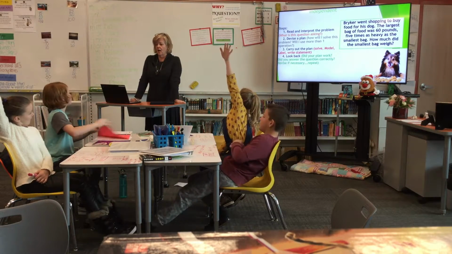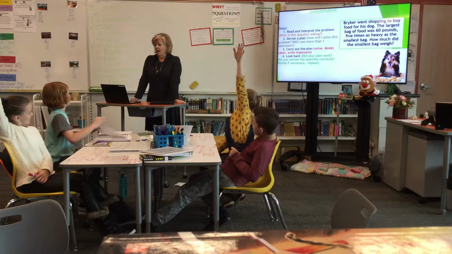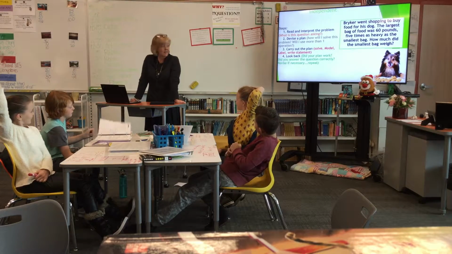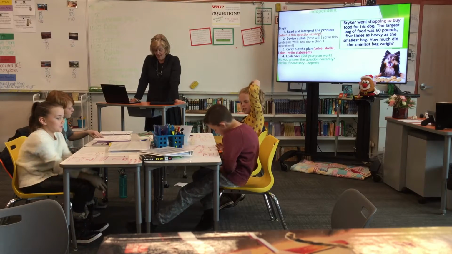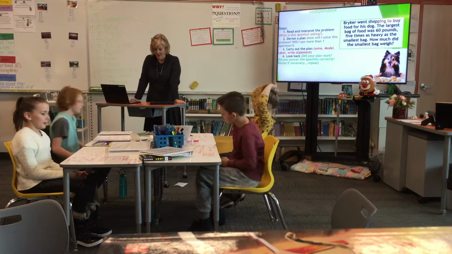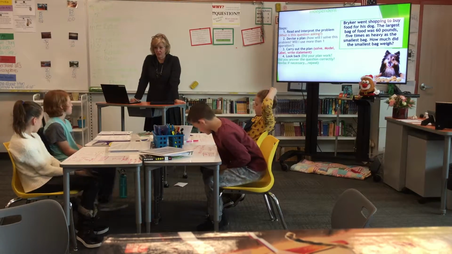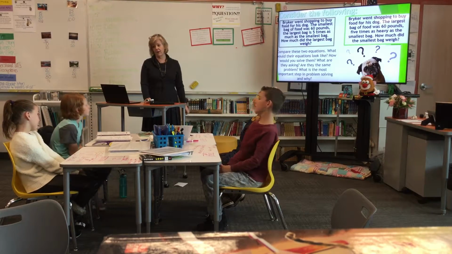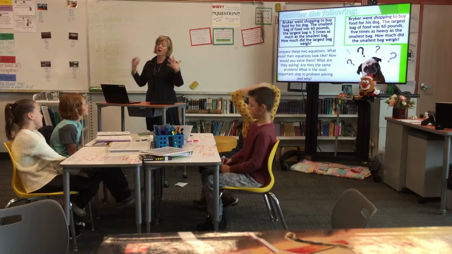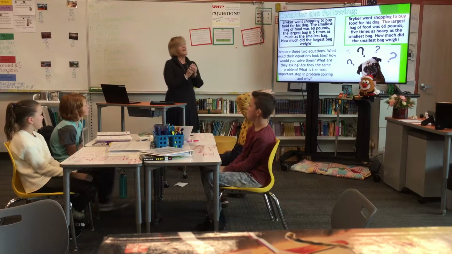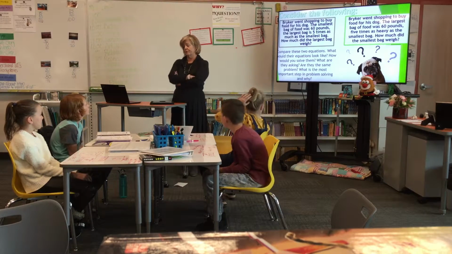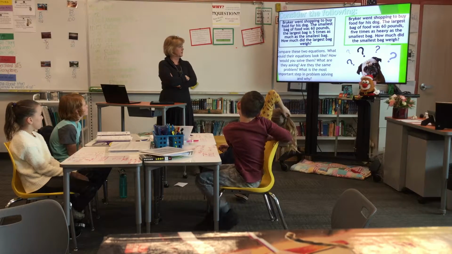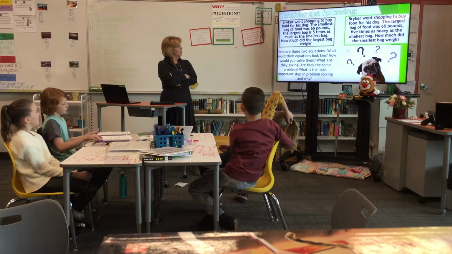Let's see. Ellison, what'd you write? The smallest bag of food weighs 12 pounds. Because 60 divided by 5 is 12, right? And then we could check it by 12 times 5 is 60. Okay, now I want you to look at these two. Everybody's eyes up here, and then I'm going to let you get started while I'm still in here to help you.